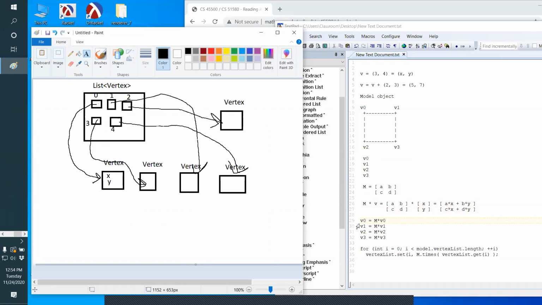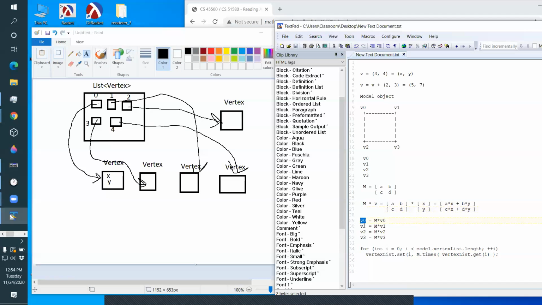But on the other hand, if this was Java and I have a name like V0, what am I supposed to think? Is it right to say V0 is a vertex? It could be a different vertex object than the one on the right side.